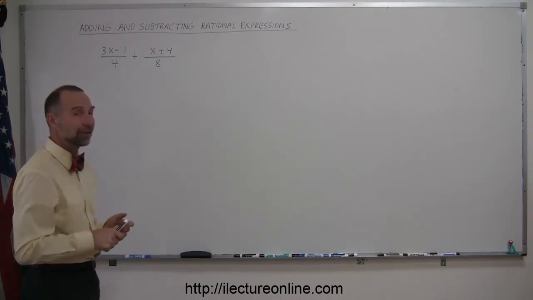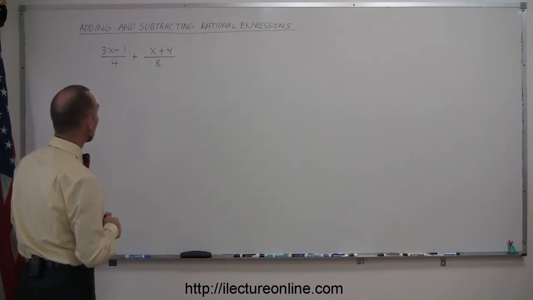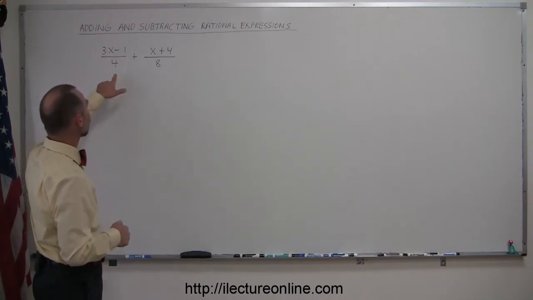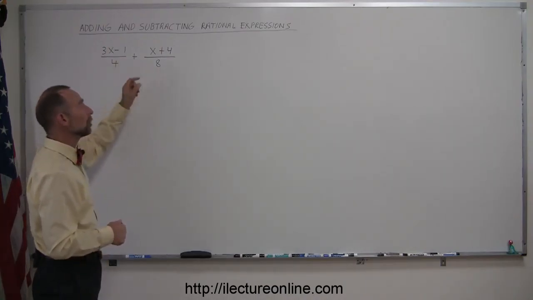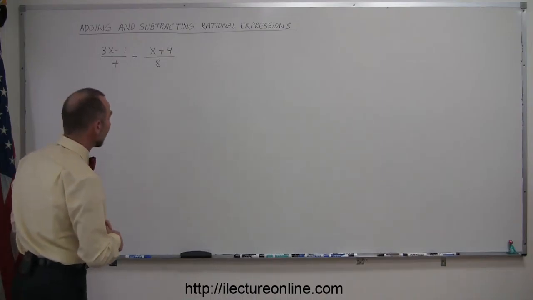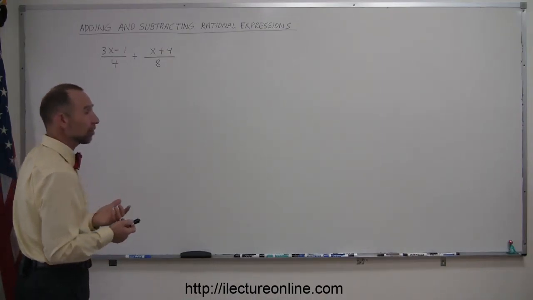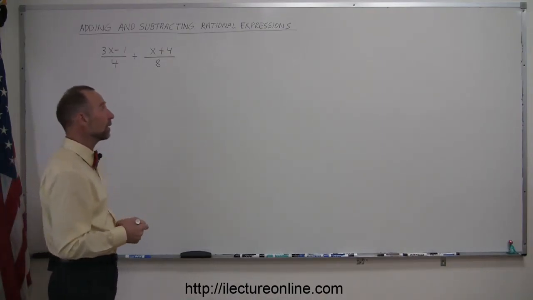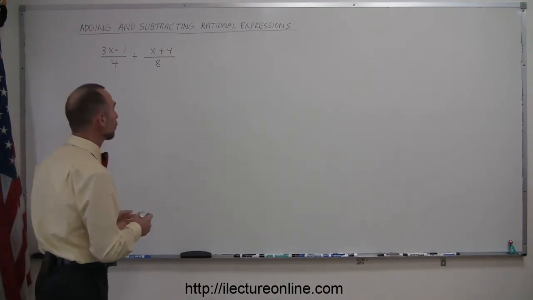Now, there's different techniques for that. In this case, it's clear that the small denominator fits evenly into the large denominator. And therefore, the large denominator can then be considered the lowest common denominator. So, you're going to make every denominator the same as the largest one in this case. So, let's do that.